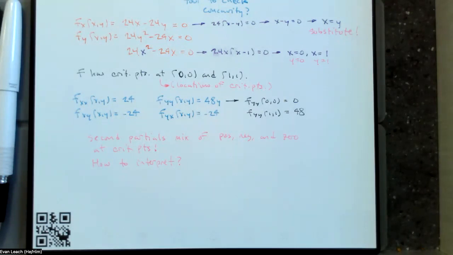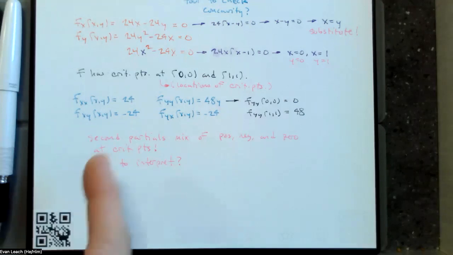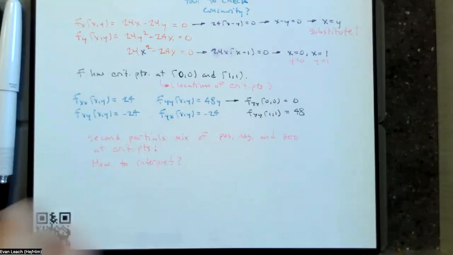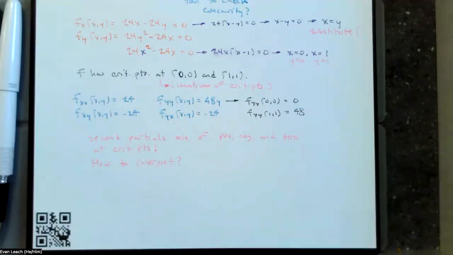So I want you to think about, before you look it up, because this is something easy to look up. I could have explained this way back up here, but that's poor storytelling. So I want you to think about how we interpret the second derivative normally and what these things are telling us. This is the other reason I picked this one. It has a nice mix: some positive second derivative, some negative second derivative, some zero second derivative. What does each of those three kinds of second derivative mean in our normal single variable case? How will that interpretation apply here?